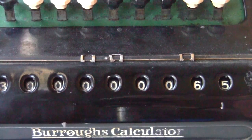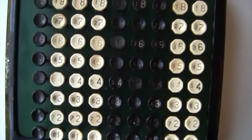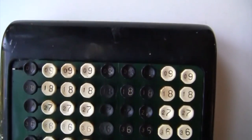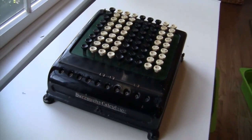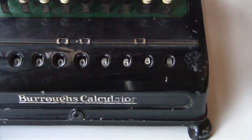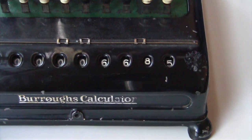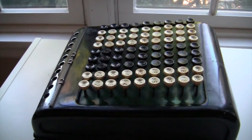There's a display at the bottom where you can read the answer. The Burroughs calculator doesn't print, but its big selling point was speed — it was designed especially for fast multiplication. The Burroughs company didn't invent the mechanical adding machine, but they were the first ones to build and sell them at scale. By around 1910, they were dominating the market, and would continue to be a major player right until the death of the industry.